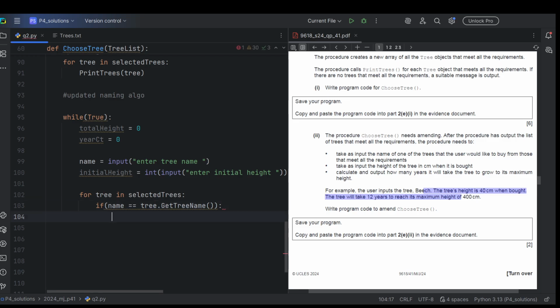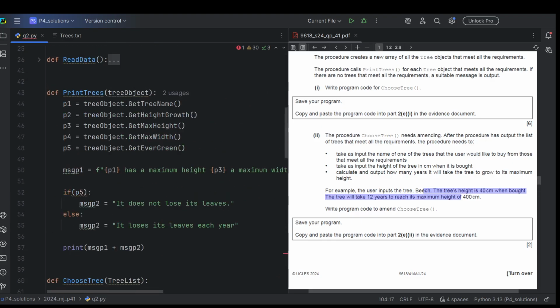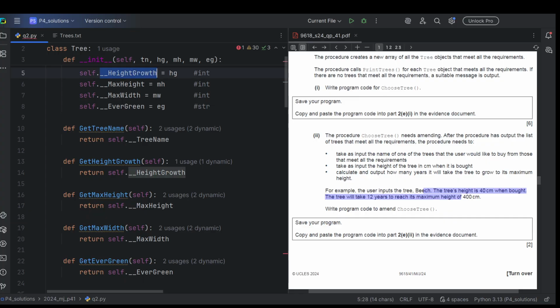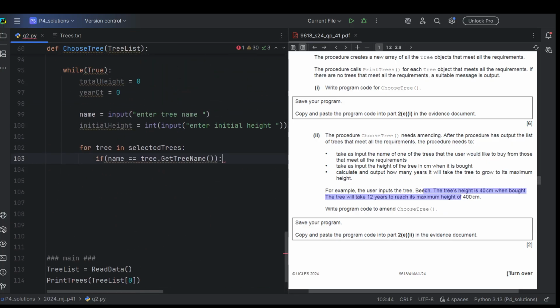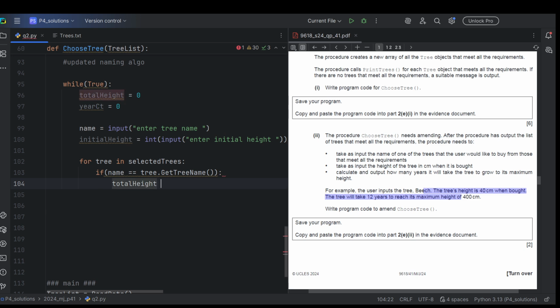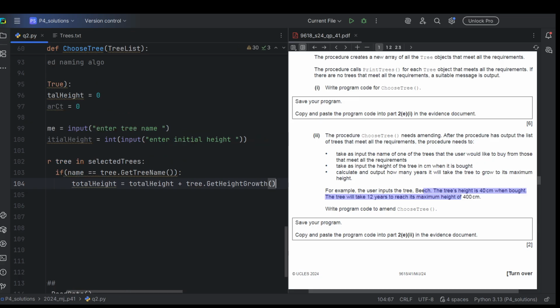So we get the tree name, and once we get the tree name, we need to get the height growth, and that is already given to us in one of the properties, get height growth. So I'll say total height would be equal to total height plus the current tree's get height growth, right?